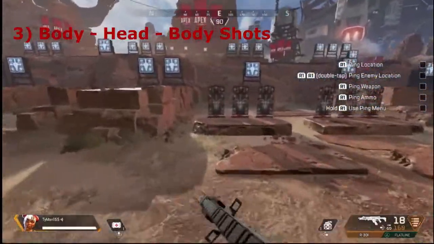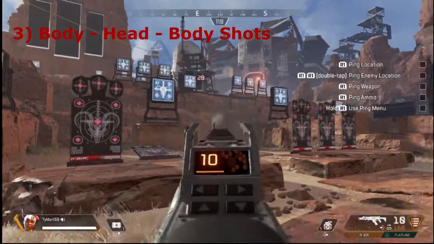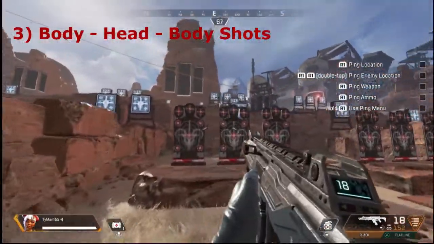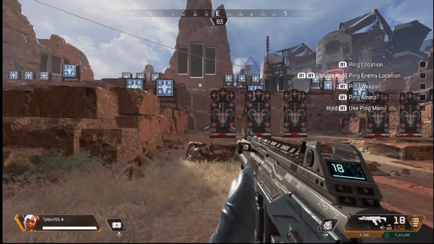Next drill, I'm going to get back down here again. And what I'm going to focus on is starting in the middle, coming up to the head, and coming back down again. Now, this is supposed to simulate in-game when you have an enemy that's running by, they're jumping, they're sliding, they're doing something of that nature. Somewhere where you're going to have to go both horizontal and vertical.